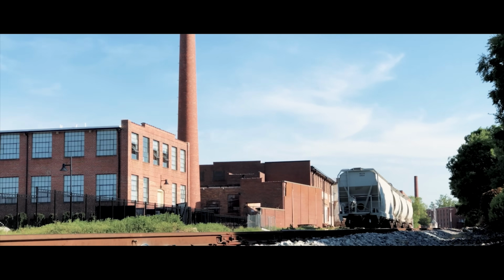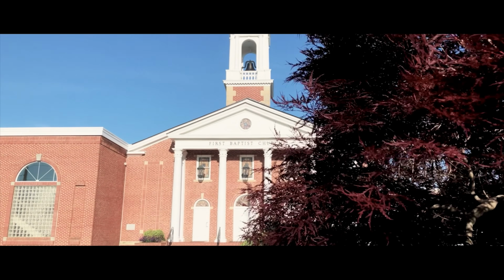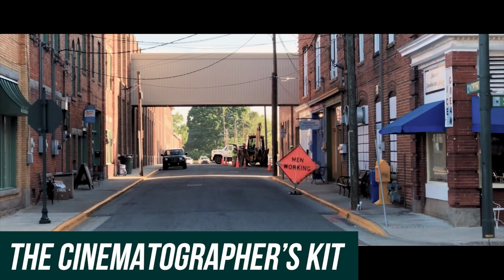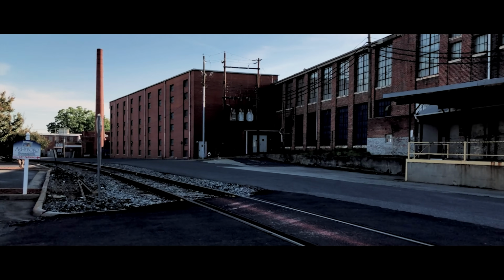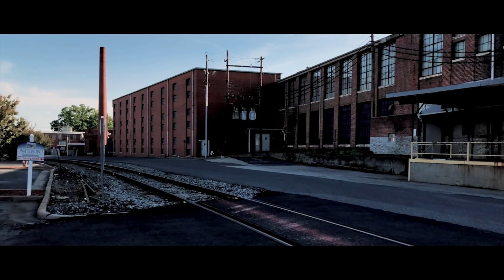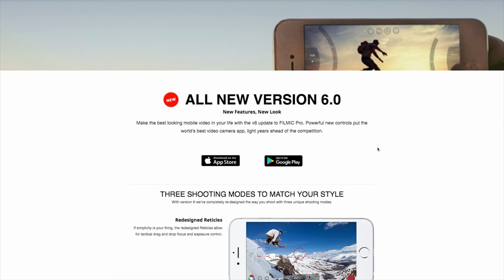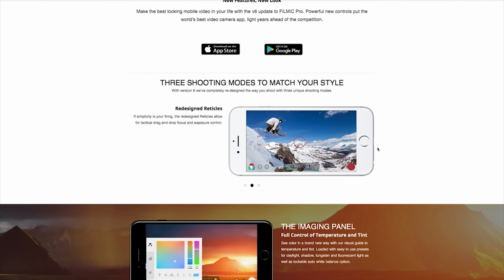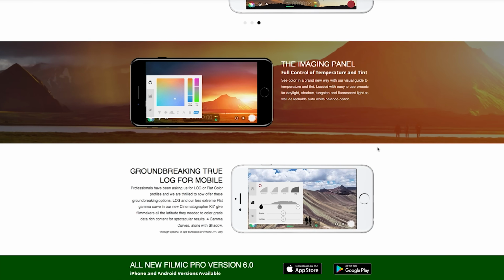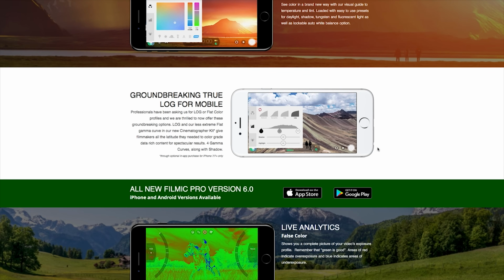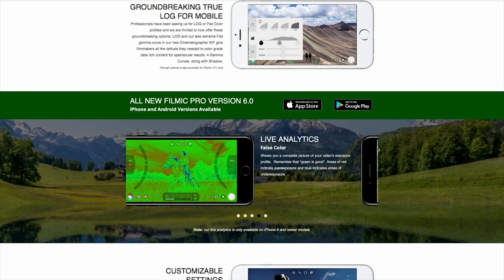This is an app that you can buy from the App Store. Be sure to purchase the additional Cinematographer's kit, which is an in-app purchase. This allows you to capture more dynamic range and retain complete control during the color grading process later. Note that at this time, the Cinematographer's pack is only available for select devices.